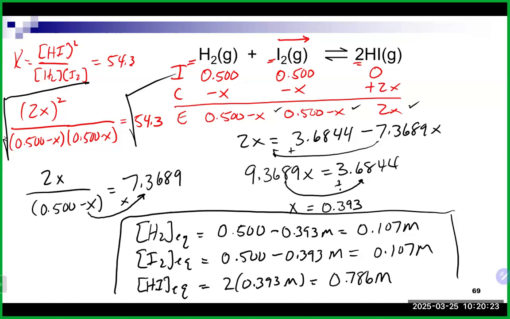Any questions on that there? Again, if you take these and put them back in here, you get about 54, which is pretty good with rounding. And looks like no mistake, hopefully. Any questions on any of this stuff? So again, a good illustration that sometimes you do have to use quadratic, and that is kind of your only choice, but there are other ways to solve for it. And sometimes it's good to take an easier way if you can, right? Any questions on any of those steps there? All right, let's try another one.